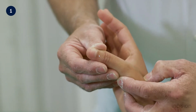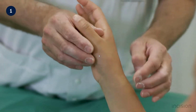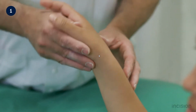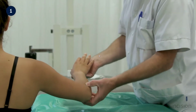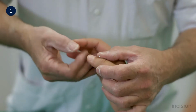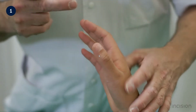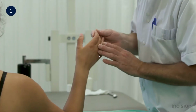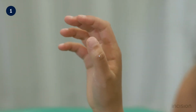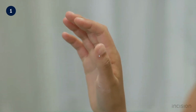Before applying the splint, the following adjacent joints and bones should be examined for injury: the interphalangeal joint, the anatomical snuff box, the wrist joint, and the elbow joint. The digits are examined to assess capillary refill and sensation. All these examinations are used to detect abnormalities so they can be acted on if necessary. Also, the findings can be compared to the physical examination after the splint has been applied.